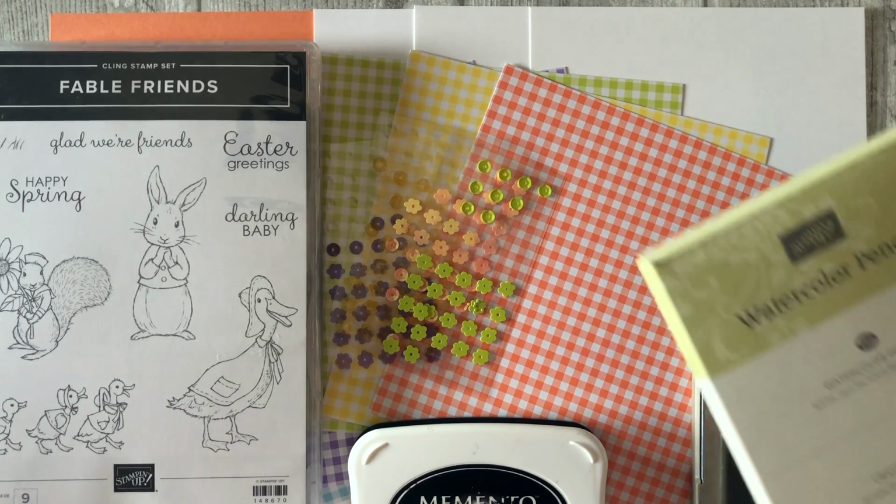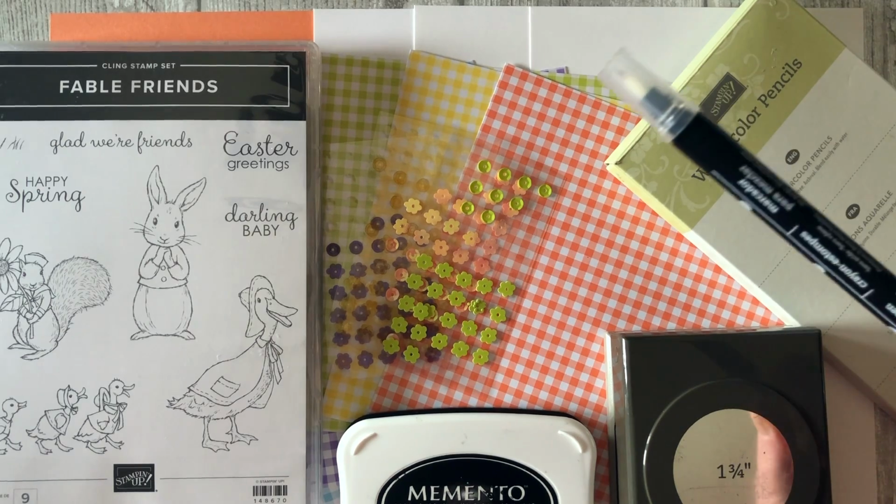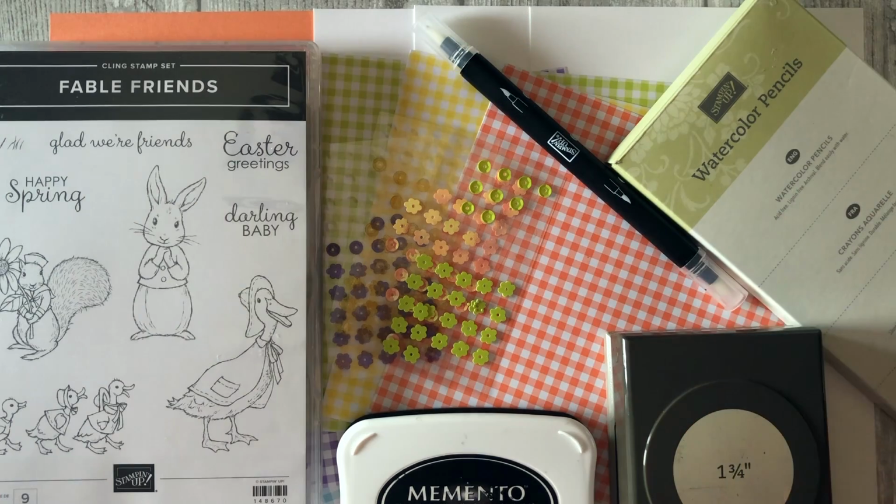For these cards, I will be doing a bit of coloring with a blender pen and some watercolor pencils. But you can choose to color your stamped images with any coloring tools that you have on hand.